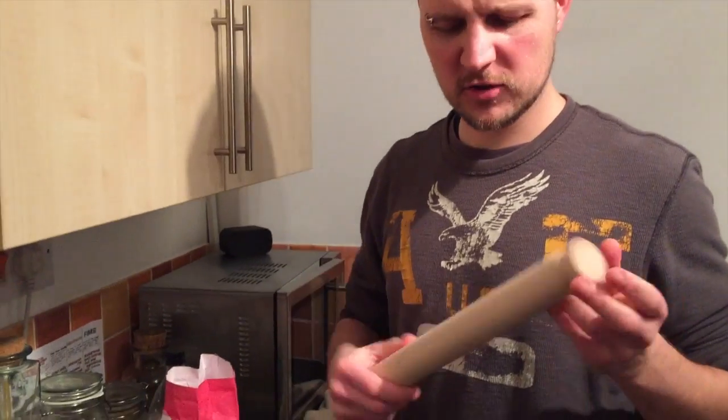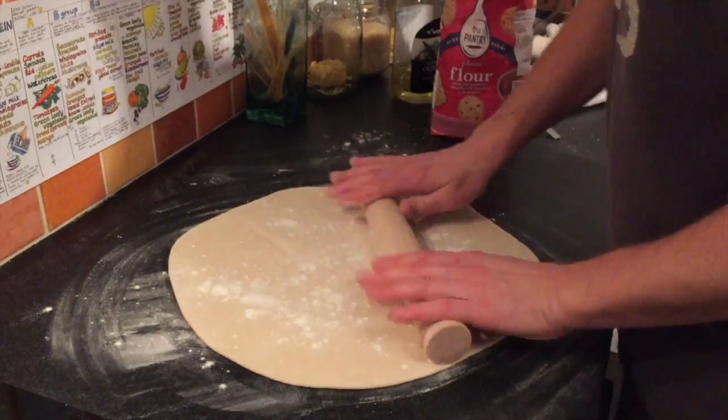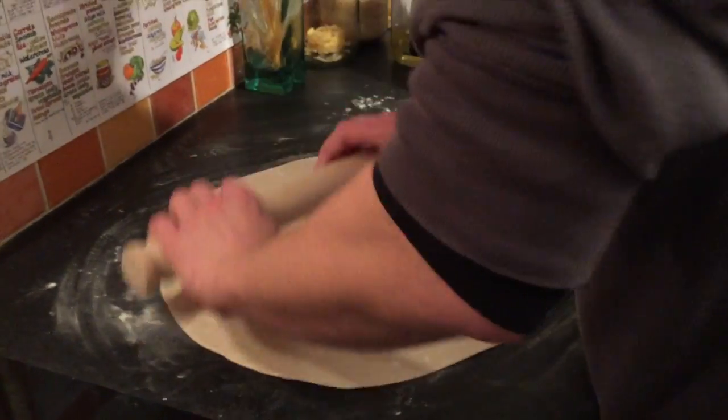What is this called in English? A rolling pin. A rolling pin. Because this sort of lends itself to go around, unfortunately. It's very exciting stuff. It looks absolutely huge on here.